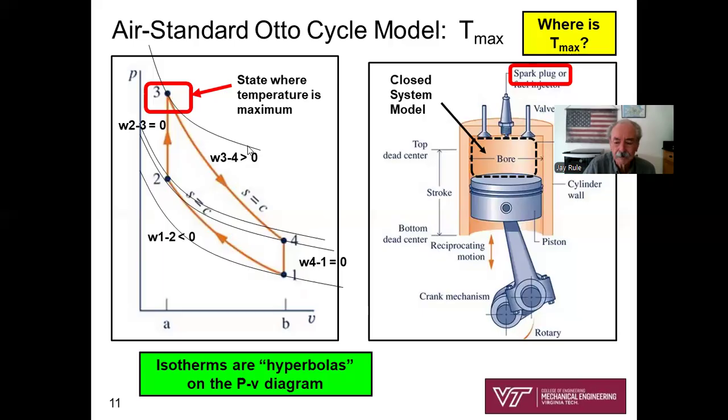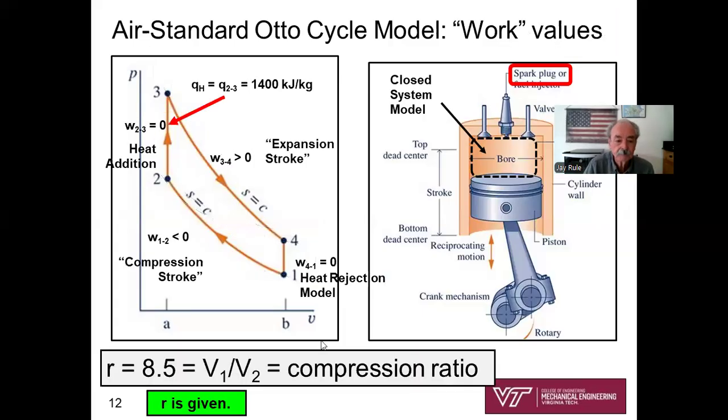What's the hyperbola? Well, remember that PV equals RT for any ideal gas. So that says that for any constant temperature, an isotherm, RT is a constant, so PV is a constant. That's visualized by a hyperbola on the PV diagram. And so quickly, without memorization, you should be able to observe that T3 is where the maximum temperature is going to be. So for part D, I need to figure out what T3 is. That's the maximum temperature. Okay, let's see, what's next?